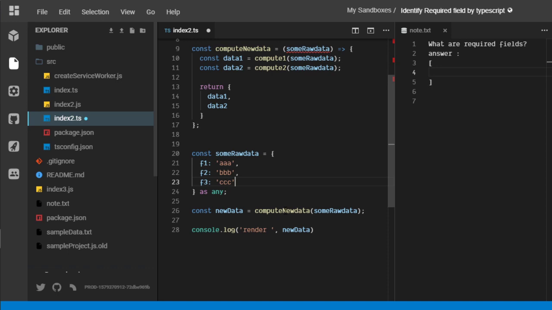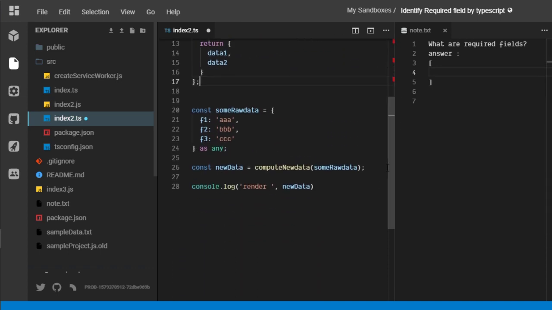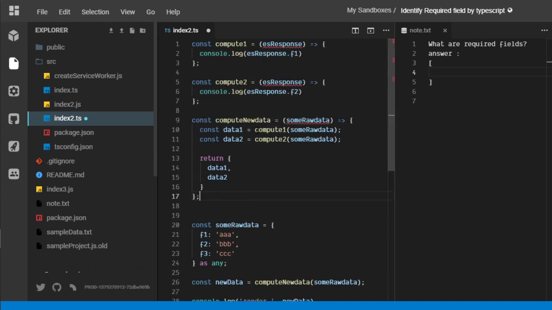Okay, right now when we use TypeScript to find the required fields, we will start from the smallest function first, and inside compute new data, the smallest ones are compute 1 and compute 2. So let's start at compute 1.